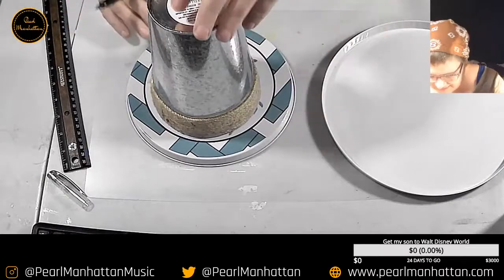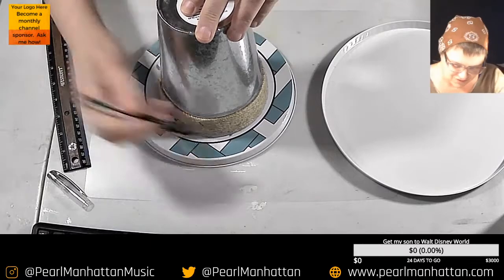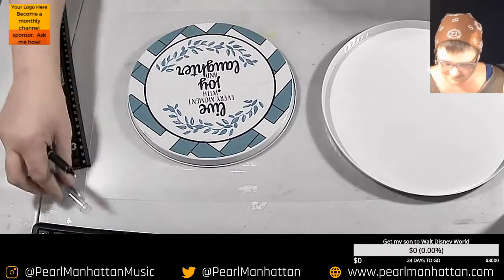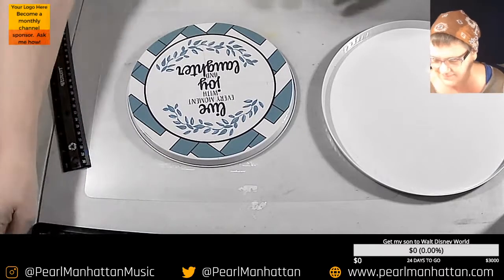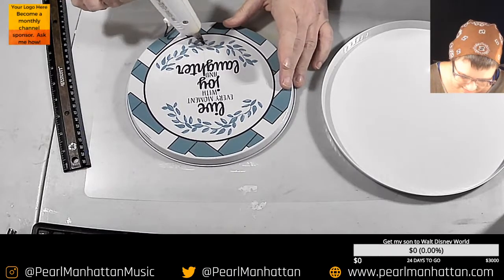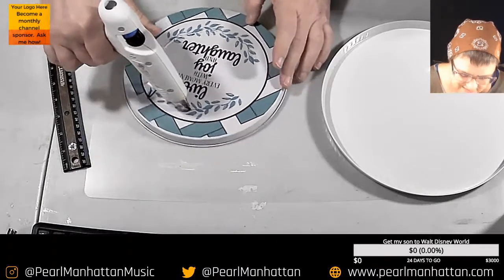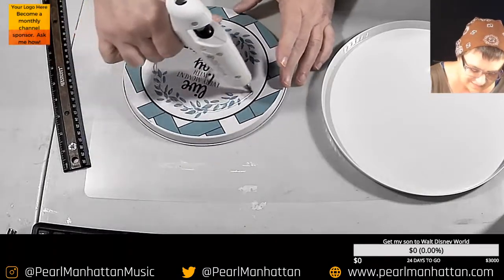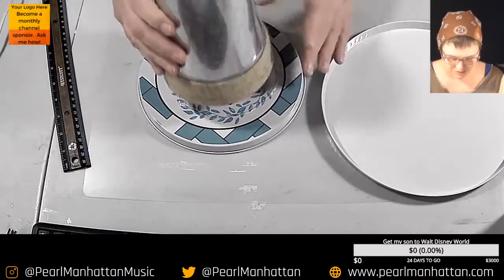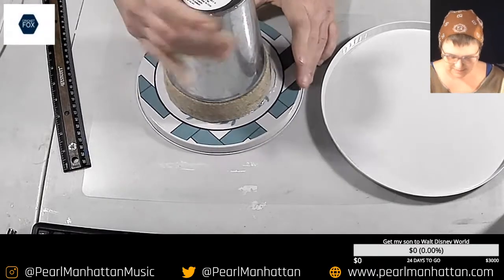And then I think we're going to just draw a little line, and it doesn't have to be fantastically neat. Me, I'm actually doing it kind of sloppy, but I would do it this way if you weren't watching. And then I am going to just put my glue on this thing. Like this. Got my circle of glue. I'm going to lay this down, move it around a little bit in that glue, and then let it sit.